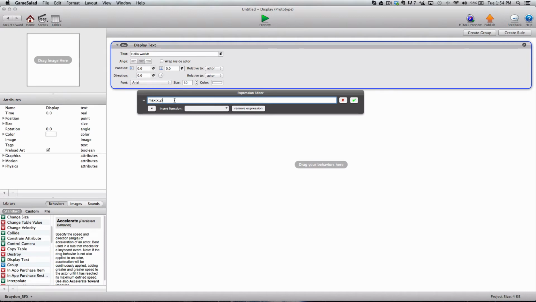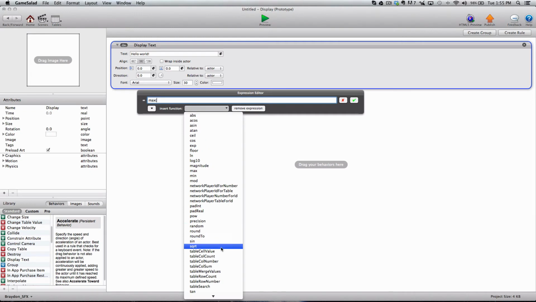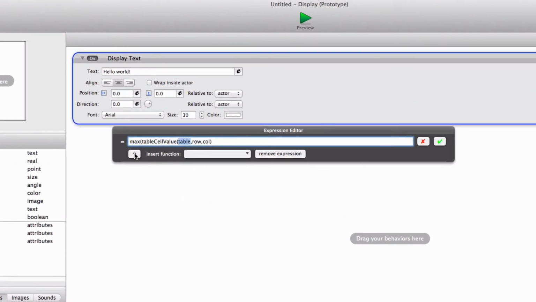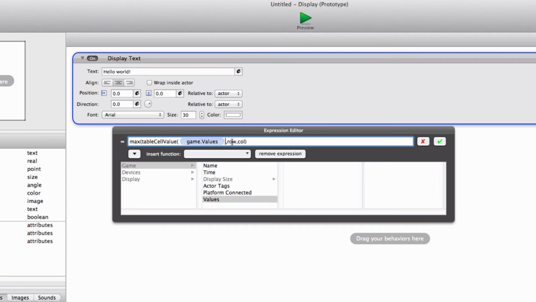But you can actually hook up more than 2 values inside of this function. So let's go ahead and do that. This is what makes this very simple. So I'm going to hook up a table cell value into here, and for table I'm going to plug in values. There's only one row, column 1, and I'm going to just copy this all the way to the first T. And then I'm going to put a comma after the close bracket there, and I'm going to paste.